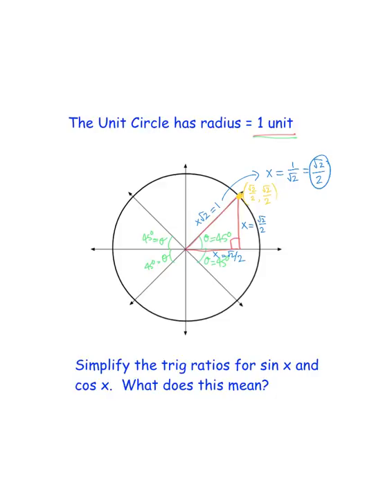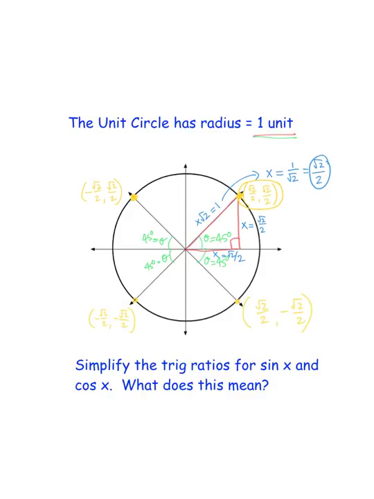Okay? And I know that information, and I know that this will actually be the exact same as this point that I would have over here, but what's the only thing that will be different? The x will be negative, and my y will still be positive. So then I'm going to have my negative root 2 over 2 and root 2 over 2. Okay? And then, of course, I can fill those in then for any other location with a reference angle of also 45 degrees, which I'll fill out in just a second.